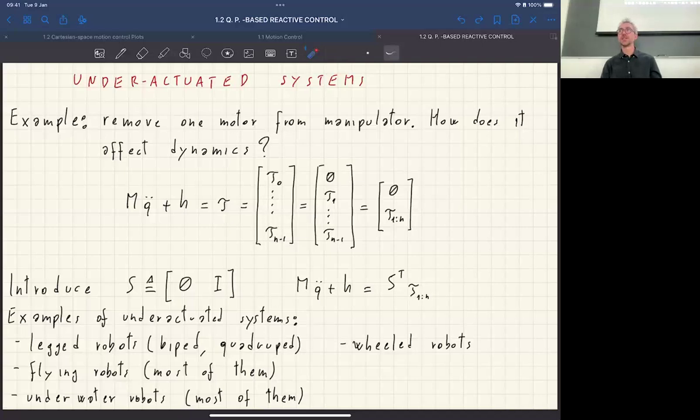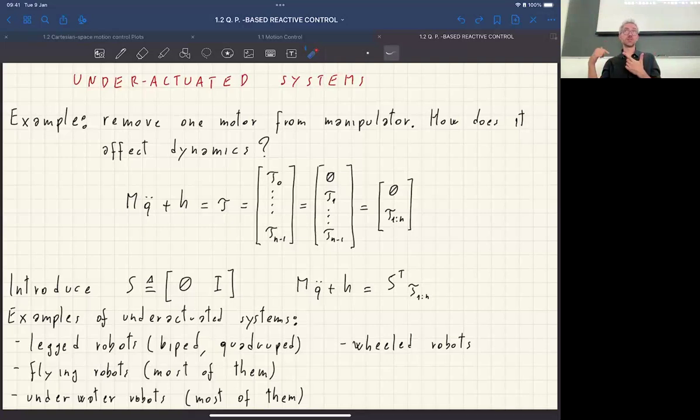But is that it? No, because it can also move in space, contrary to the manipulator, which is typically fixed to the ground or to a table. So you have all the degrees of freedom of the joints, which are n, an arbitrary number n, plus you have the degrees of freedom coming from the fact that this robot can move in 3D space, like the quadcopter or like the underwater robot.